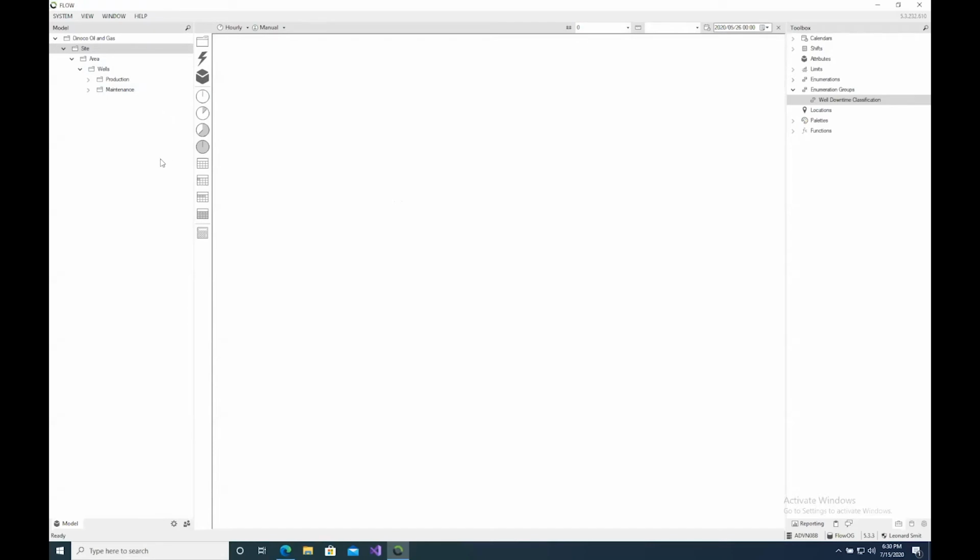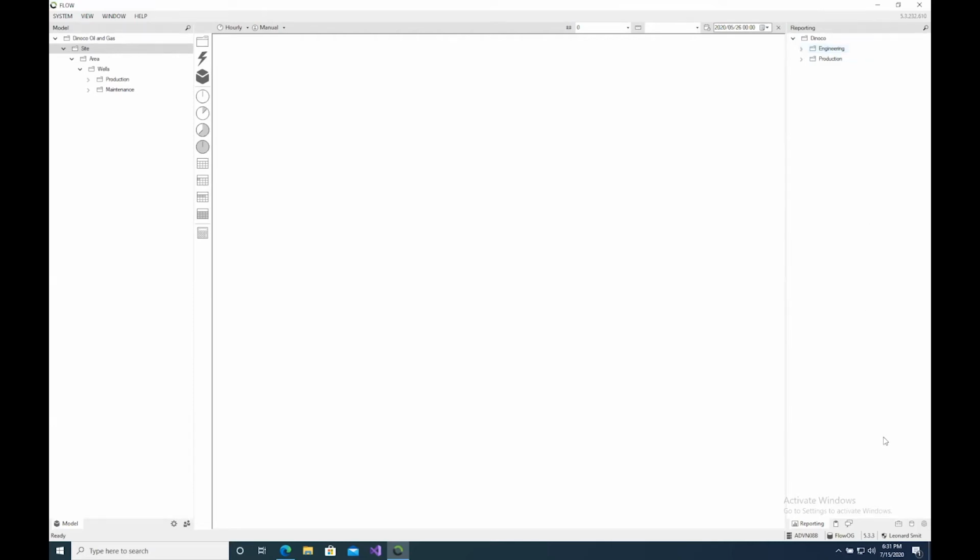So the first thing that we see here is that I can create a model of my site or my enterprise. And the nice thing about this model is it creates one contextualized model. It doesn't matter from which data source I'm getting my data. I can get my data from Canary, I can get it from a SQL database. It doesn't matter. I can create this one unified model of my production environment. And then obviously on top of that, I can spit out the different reporting that I can create. So we have two different models, depending on the actual physical model of your enterprise versus the reporting model that we can configure there.